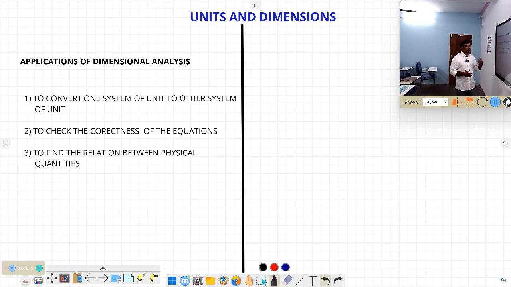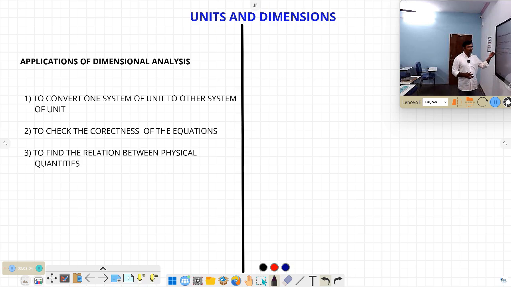But while you are applying this, there are certain limits while using the dimensional formulas. The limits are that you can apply the dimensional formulas up to 3 physical quantities. You cannot apply it to more than 3 physical quantities. That means mass, length, time based, we can solve easily. More than 3 is difficult. We have to go for different approaches to solve problems like that.